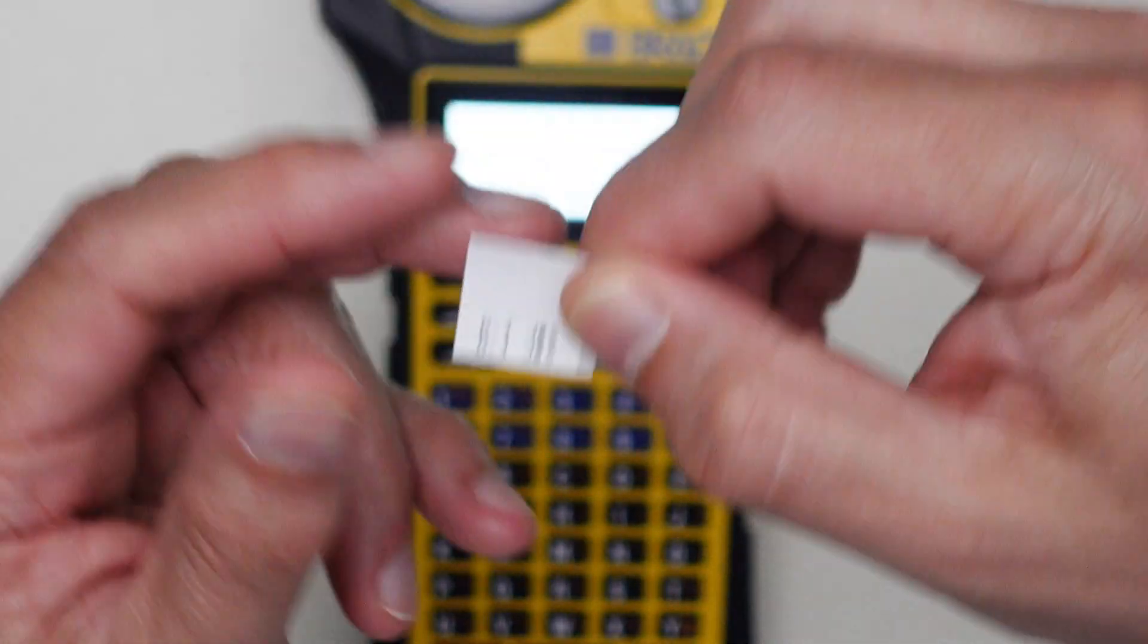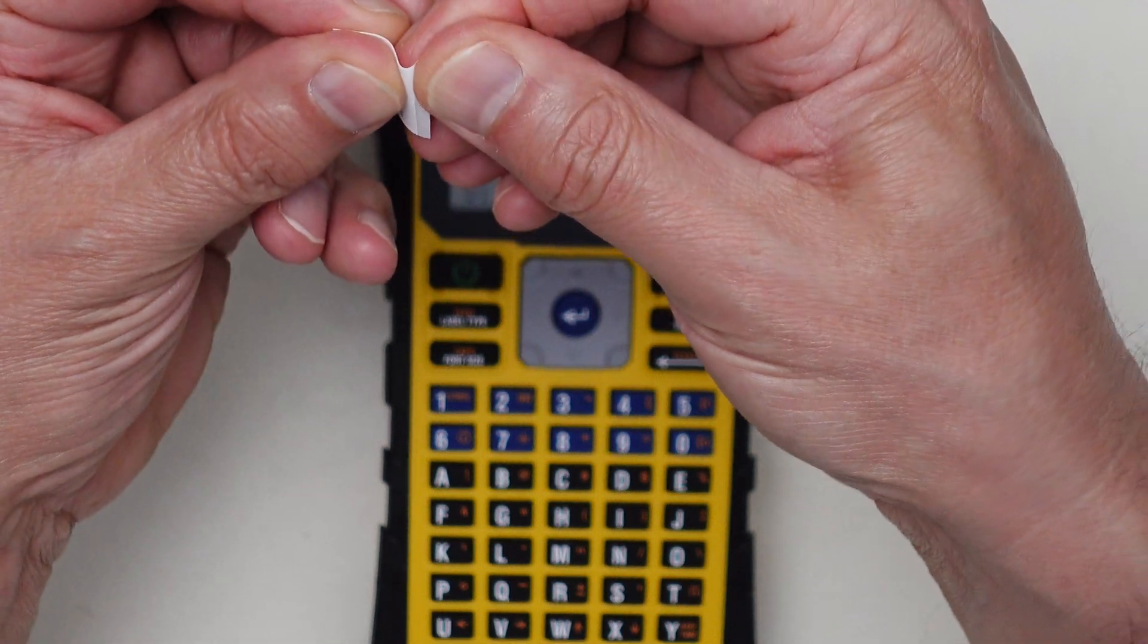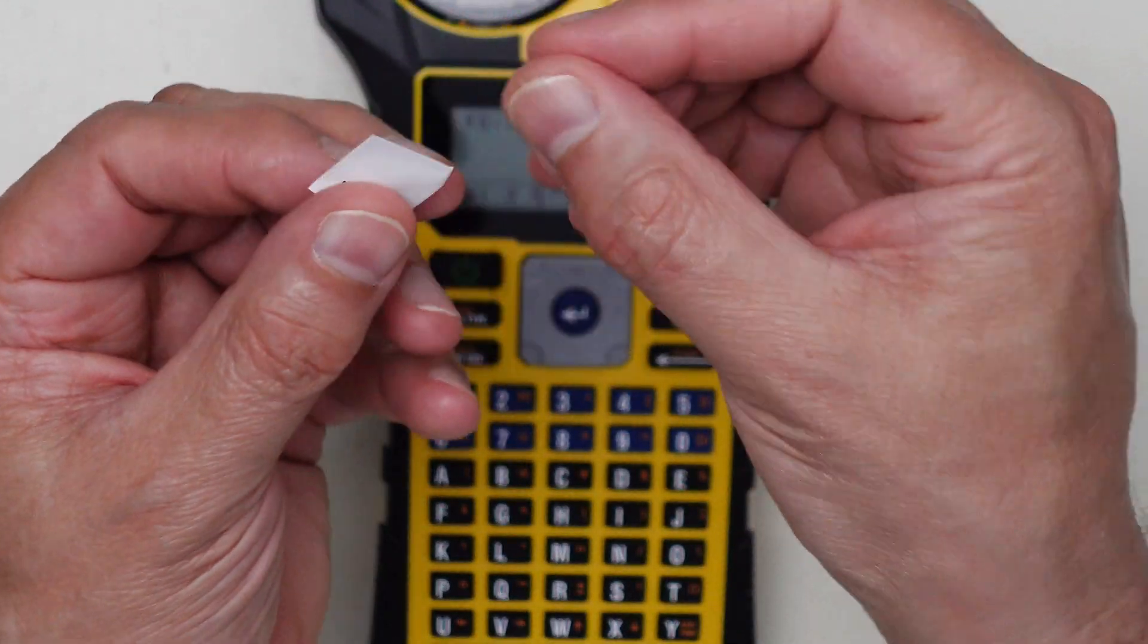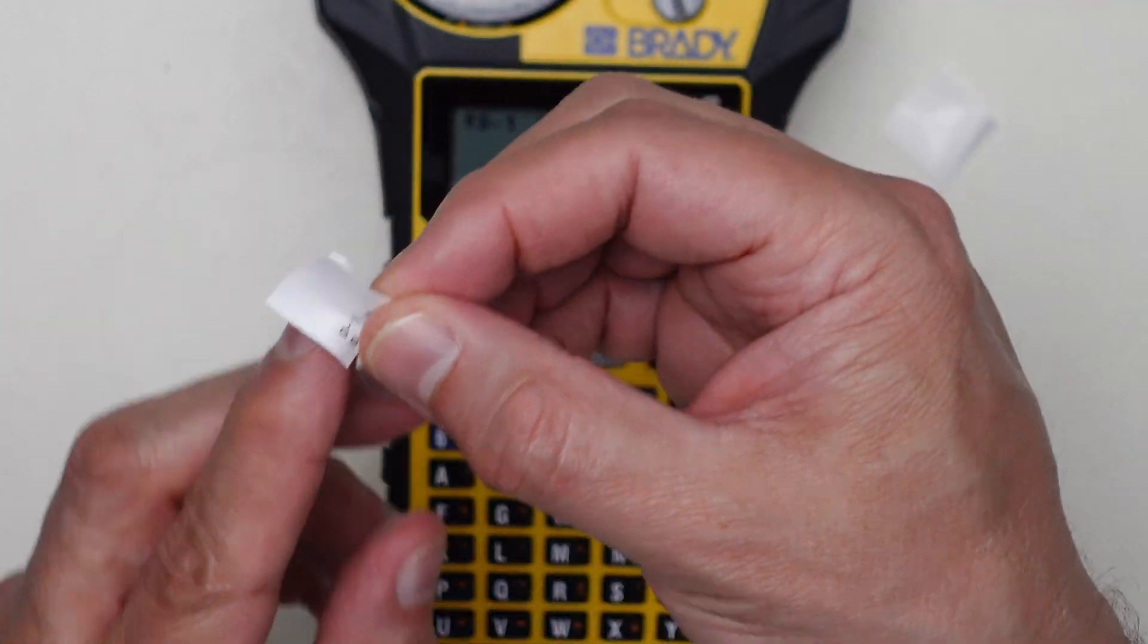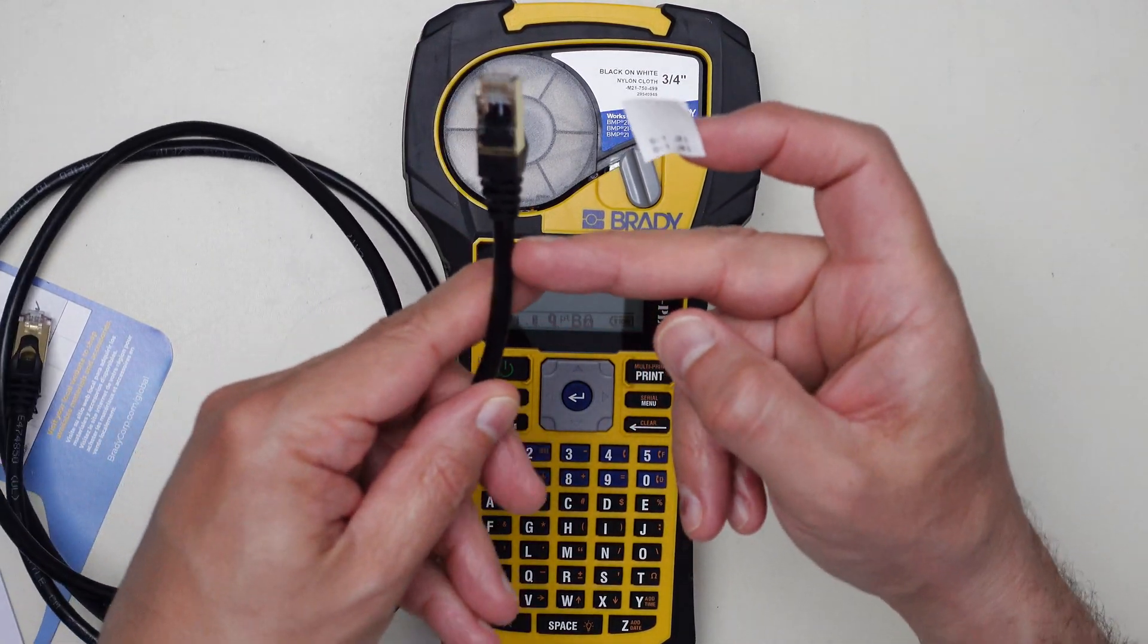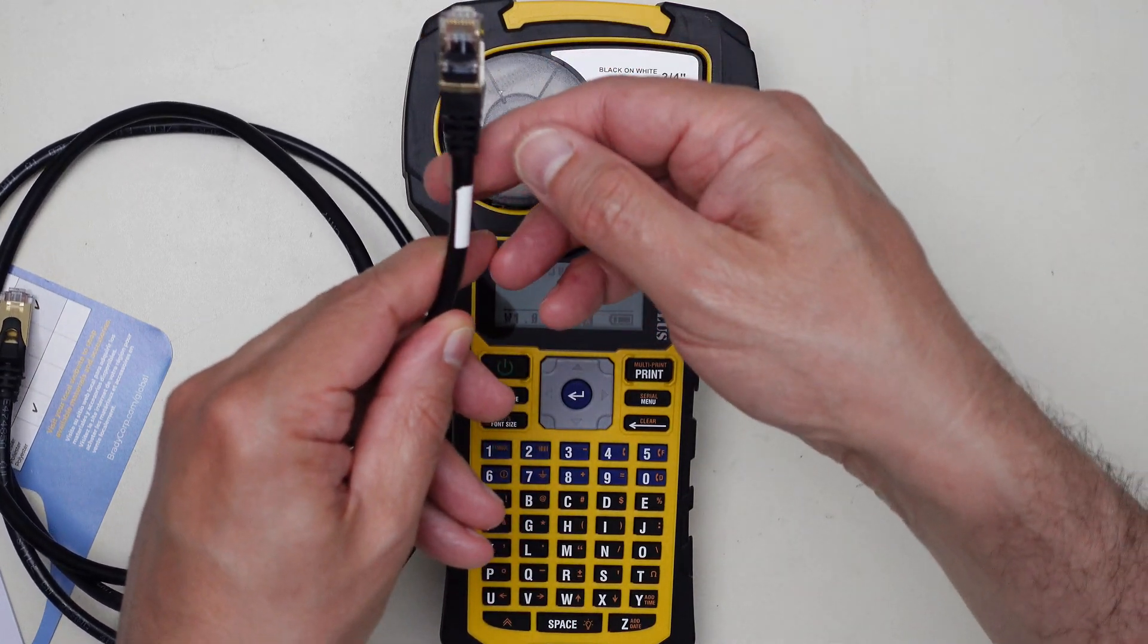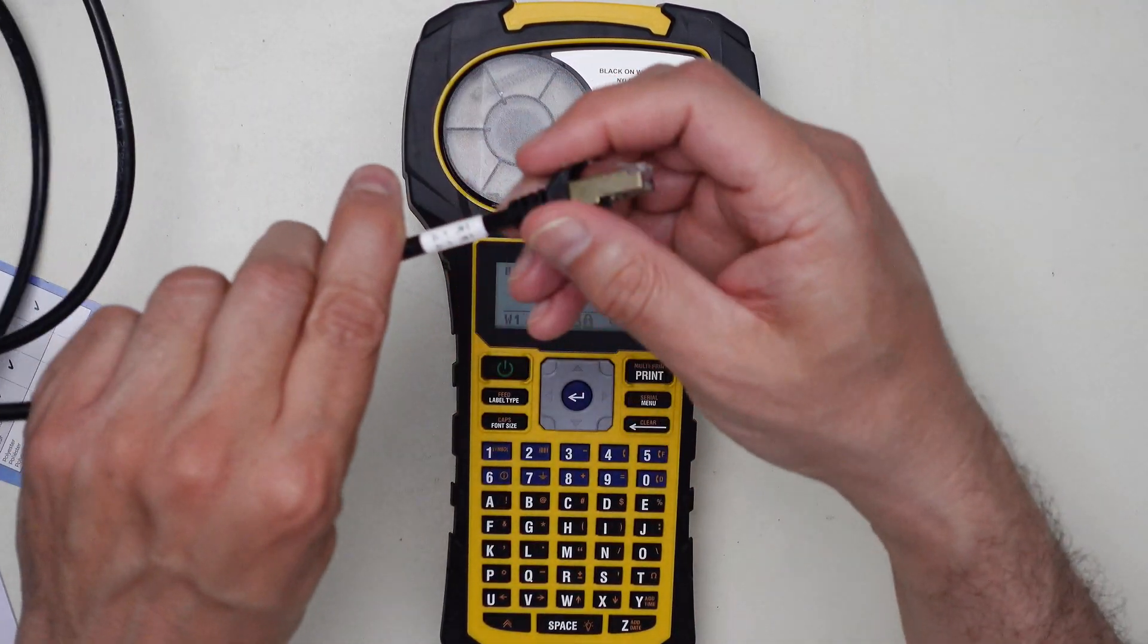But this will probably work for demonstration purposes. So now that I have this, I could take the label off of its backing. It has a backing that sort of stands out to the side a little bit. Let's take this off. And again, this is really cloth. I wound up folding a corner. But anyway, that's the part that's going to start the roll around. Let me take the cable. If this is the cable I want to go into distribution panel one, jack five, I would just pick this, start as close to the middle as I can, and then just wrap this around. The idea is to wrap it around a little bit more than that, so this label ideally would have been better off if I had made it longer.